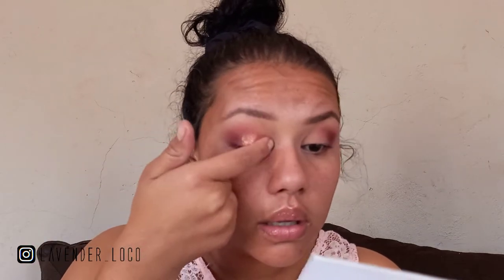Not what I was looking for. Anyway, I'm gonna go in with the bronzy shade, and I'm just gonna plop that on with my finger. Easy peasy, quick soft glam.